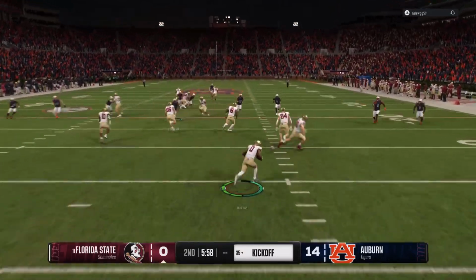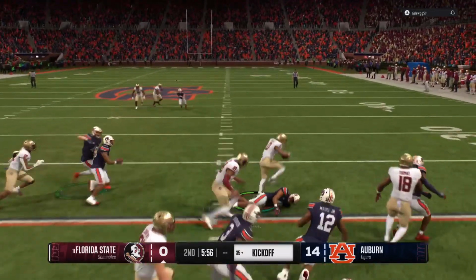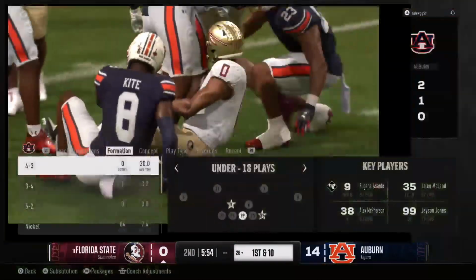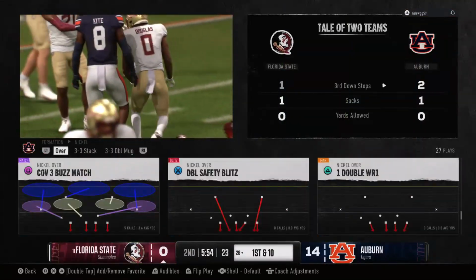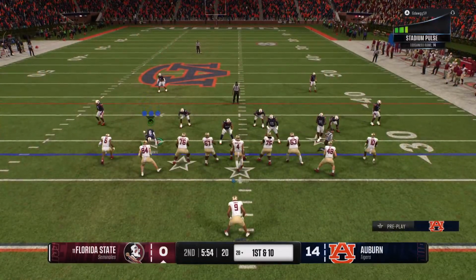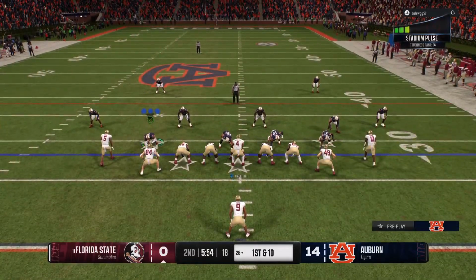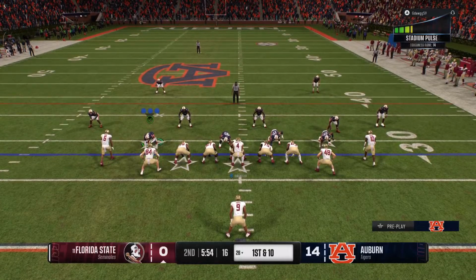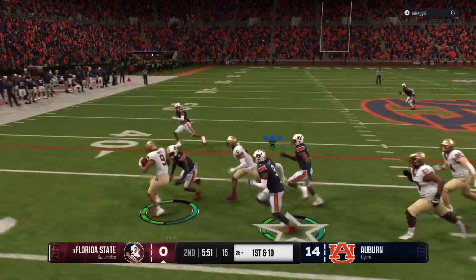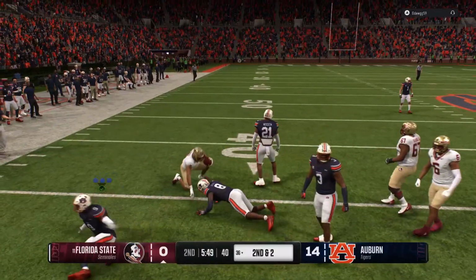He'll bring it out. It's Douglas. He stopped there, but a good return coming out of his own end zone gets it to the 28. Guys, here comes that Florida State offense back onto the field. They've stumbled a little bit out of the gate here, Jesse, finding themselves down by 2 scores. Yeah, and their defense needs to help them out and get off the field, get them some more possessions.